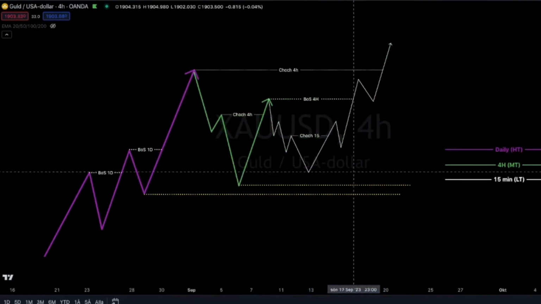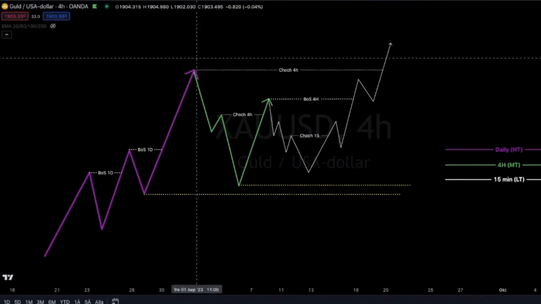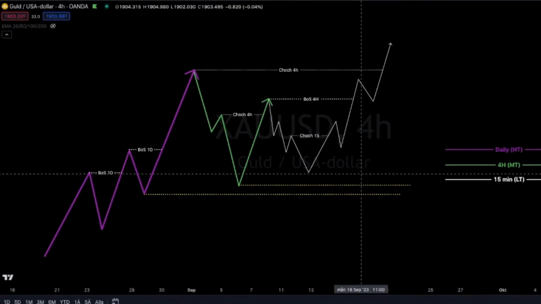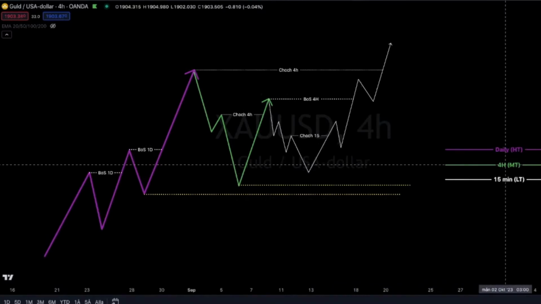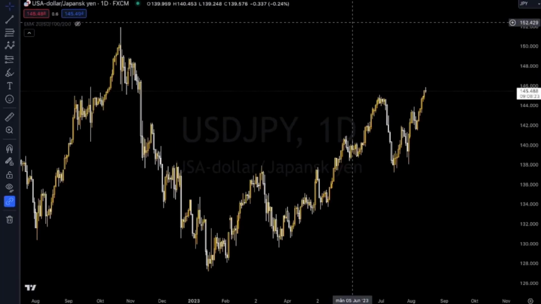Now let's dive into the real charts and see some real life examples of how this actually looks, top down, from daily time frame down to 4-hourly time frame and down to 15-minute time frame, our lower time frame. Let's look at an example of USDJPY. We start on a daily time frame, our high time frame. Top down, we're going down to the 4-hourly time frame, which is our middle time frame, and then we're going down to the 15-minute time frame, which is our low time frame, to find entries for the market.